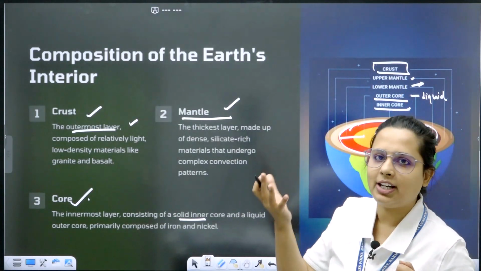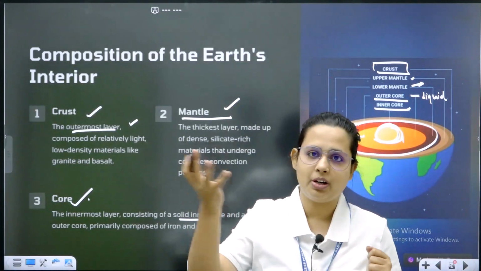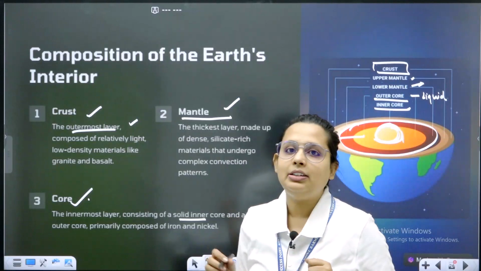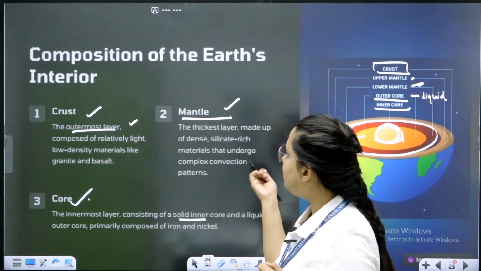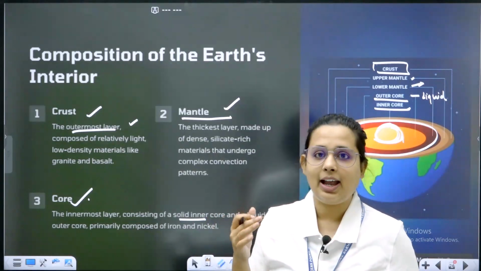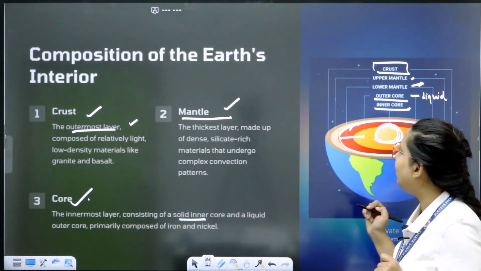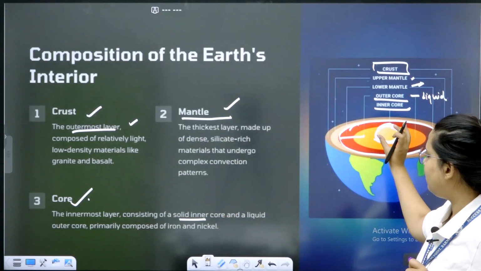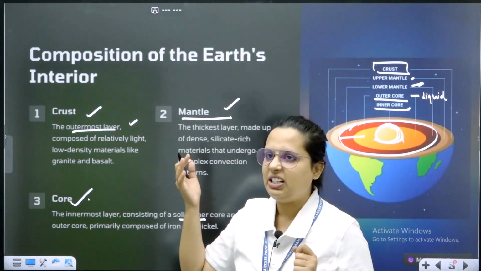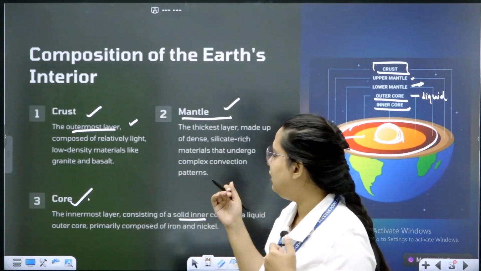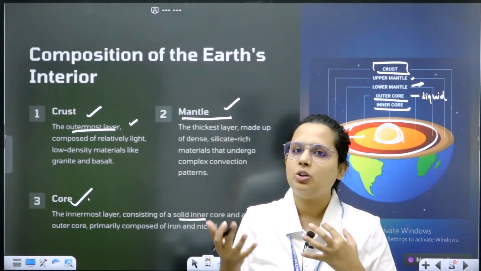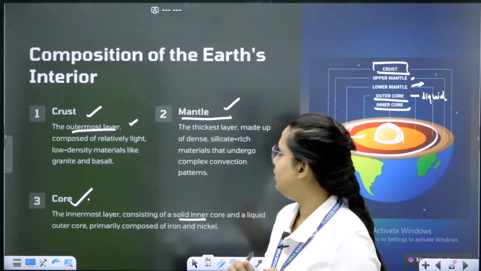That is where the lithosphere is present, and all the topography of the surface and everything is studied about the crust. Now, why they are in liquid, solid, or gaseous state, what is the reason behind them being in a specific region, why they are in different states and different densities, all of those things we'll talk about in further classes.